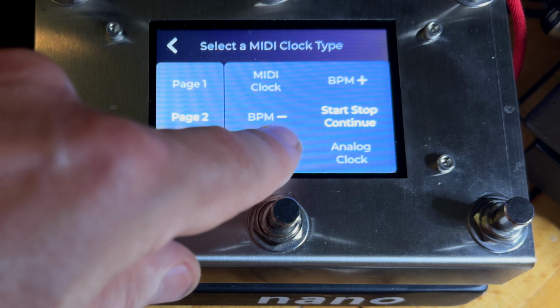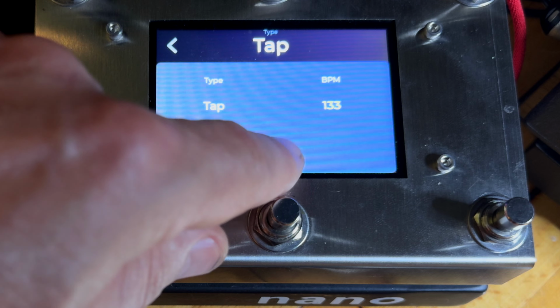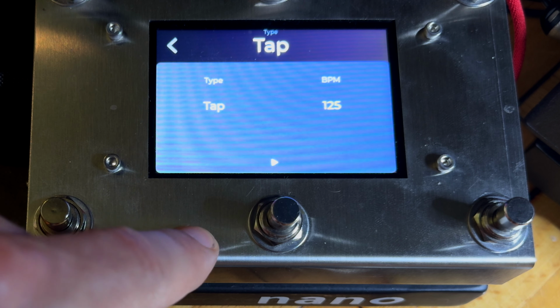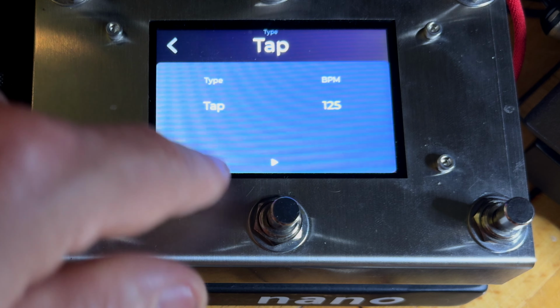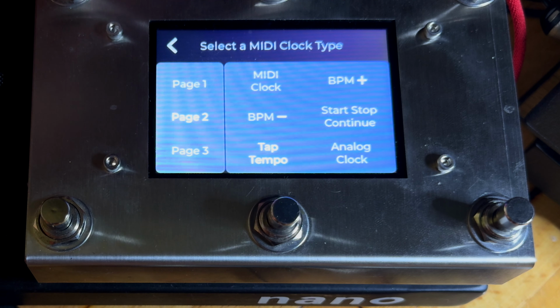So you can tap tempo, and if you tap those tempos you will have values on the BPM, and you can send analog clock from one of these ports.